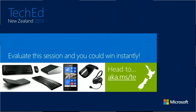Okay, we're getting down to the finals here. How about this one? Hand up if it's true, hand down if it's false. You must stop a virtual machine before exporting a virtual machine. Hand up if it's true, hand down if it's false. Man, you guys paid attention. That is awesome. False. You can do a live export.